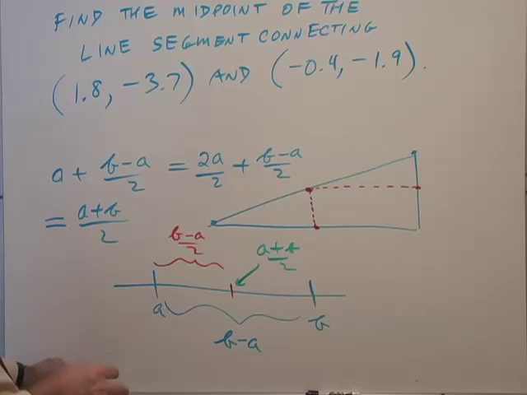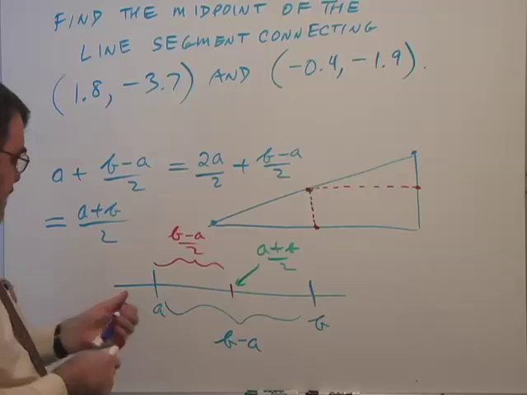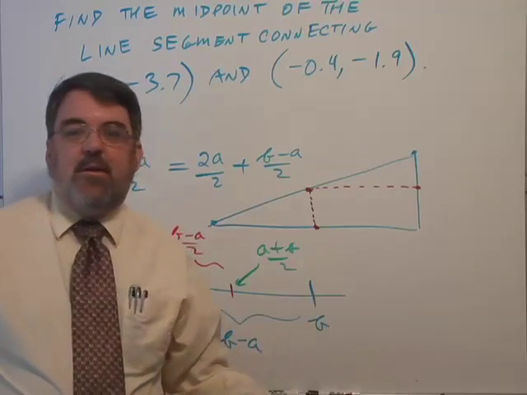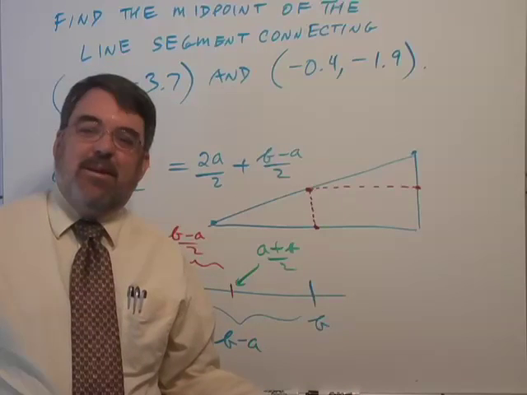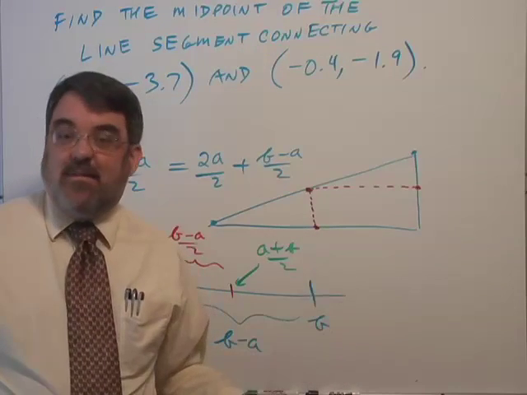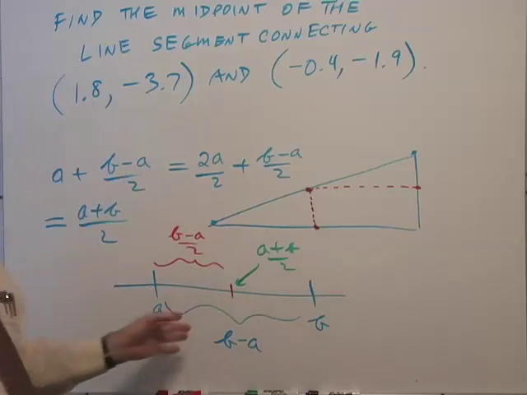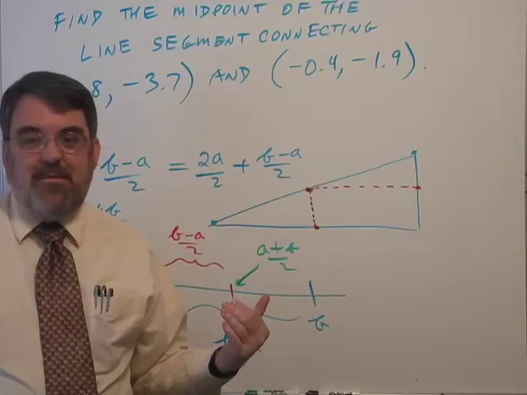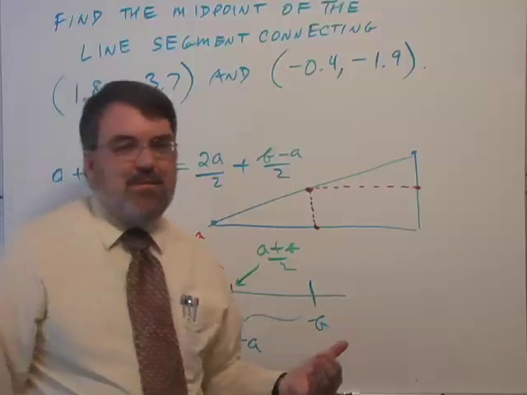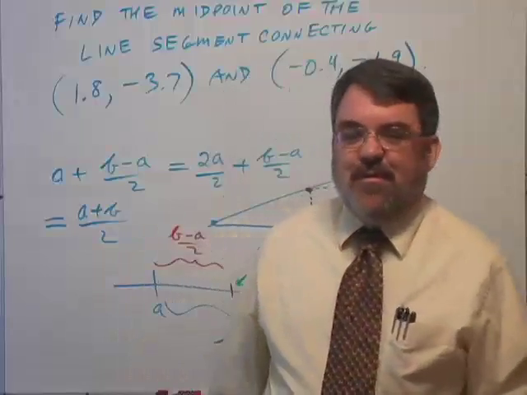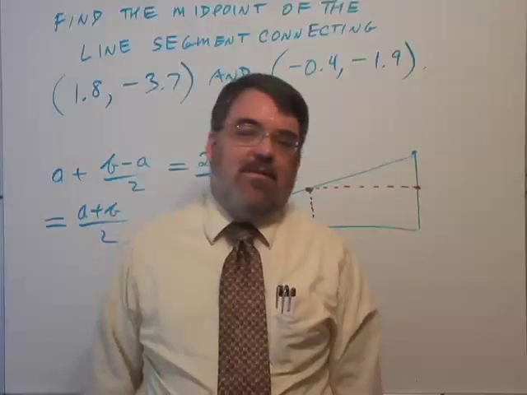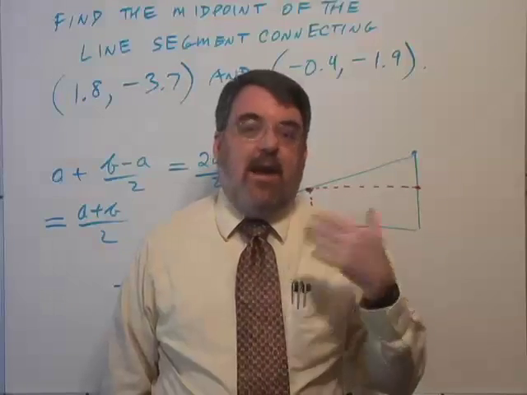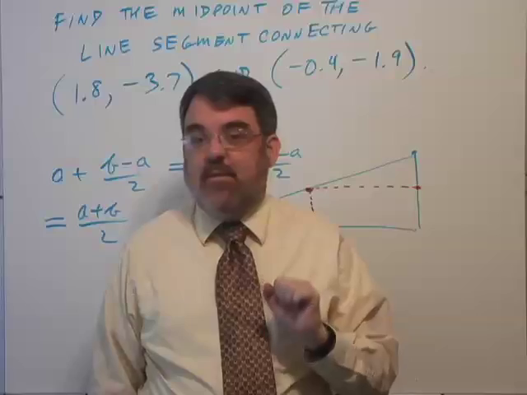Now, do you recognize a plus b over 2? Where have you done this before? Have you ever added two numbers together and divided by 2? What would that tell you? That's the average, isn't it? And so the middle of two numbers is the average of the two numbers. I think you know this intuitively. If you get a 90 on your first test and 80 on your second test, then what's your class average? It's going to be 85, the middle of them. You add two numbers together, divide by 2, you get the average of two numbers.